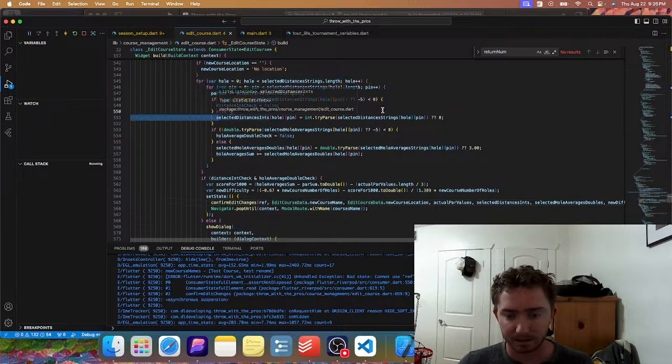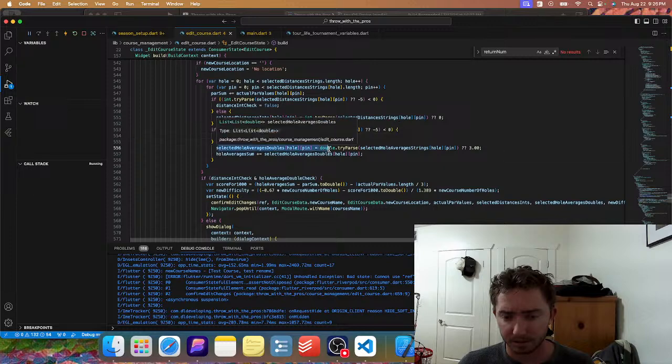Distance ends, selected distance ends. Equal that if double try parse. Doubles equal to double try parse. Hole averages 3.00.